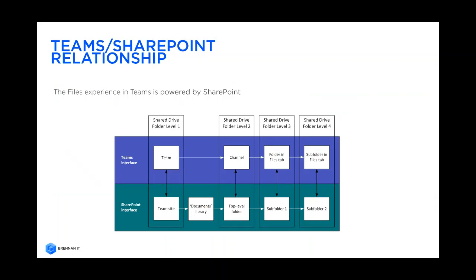So when you create a team, it creates a SharePoint team site that's shared with all team members. And when you create a channel, it creates a corresponding folder in the document library of that SharePoint site. So you don't usually see those top level folders unless you do go to that backend SharePoint site in the web browser. And it's not recommended to really play around or add content at that level because it's not visible through Teams. So those top level channel connected folders, when you go to the Files tab in Teams, you're seeing the contents of those folders. And then you can have additional subfolders within that as you go along.